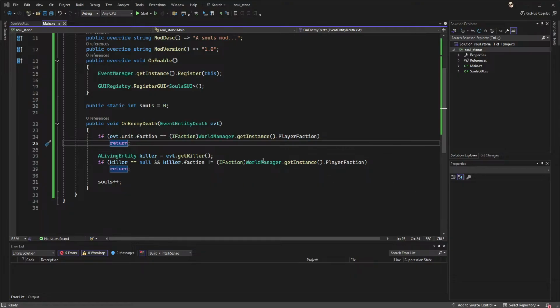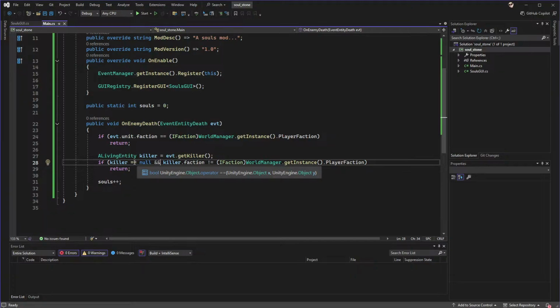Okay, let's see. Well, yeah, I can return a null, so I don't know what's going on. So if it equals null, then just return. Okay, hold on.